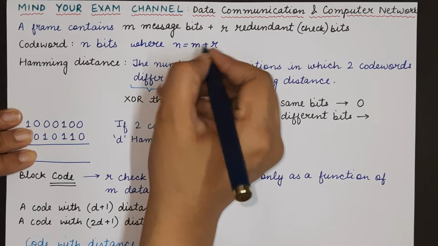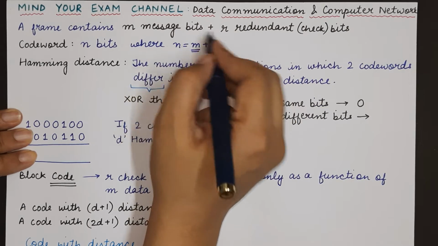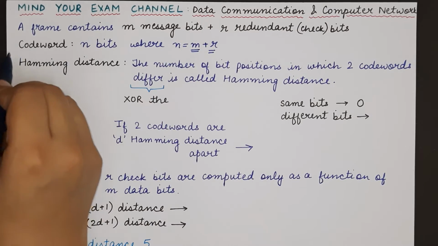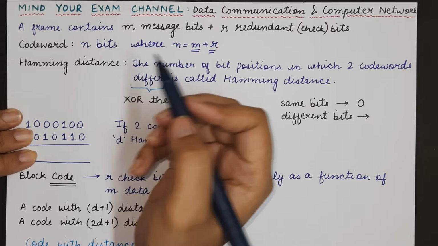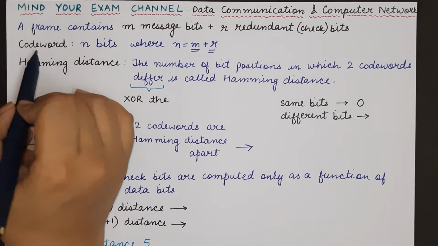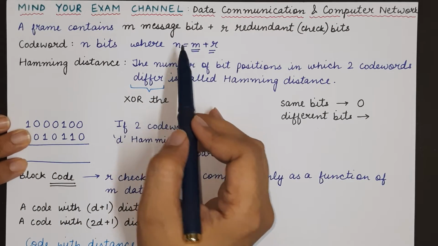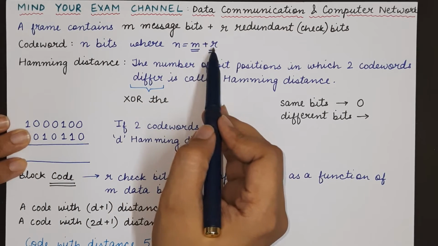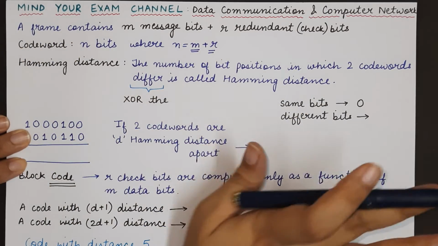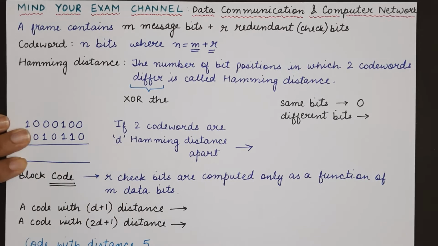That means message bits plus the check bits combined together make n number of bits, and this is known as one code word. Okay, so the contents of the frame are being referred to as a code word here, where we are only considering the message bits, that is the data bits, and the redundant bits. We are not considering the headers and the trailers as of now. Okay, so now comes the most important definition.